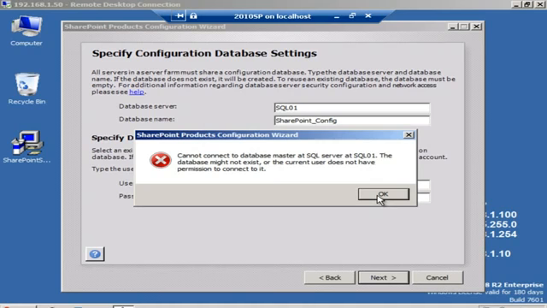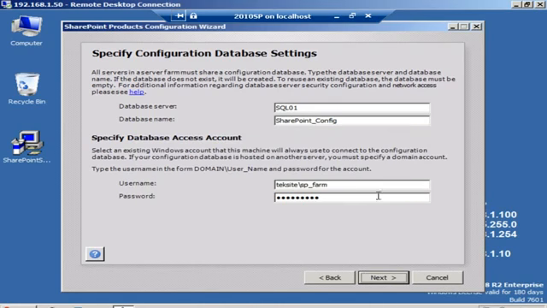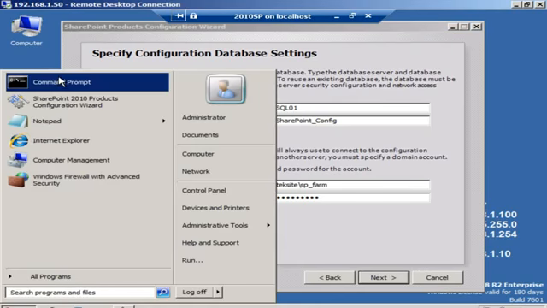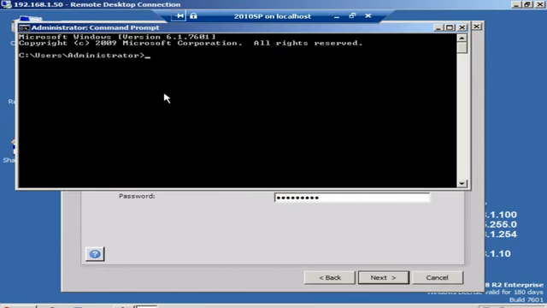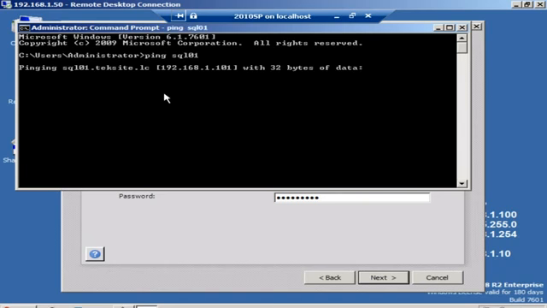So the next thing that I would like to do is ping the SQL server from the command prompt. Okay, I'm not able to ping the SQL server.